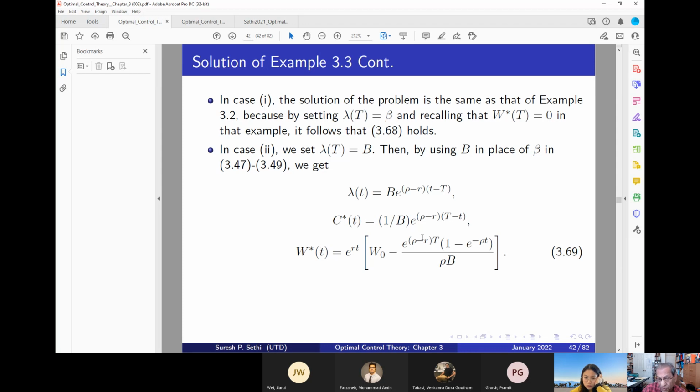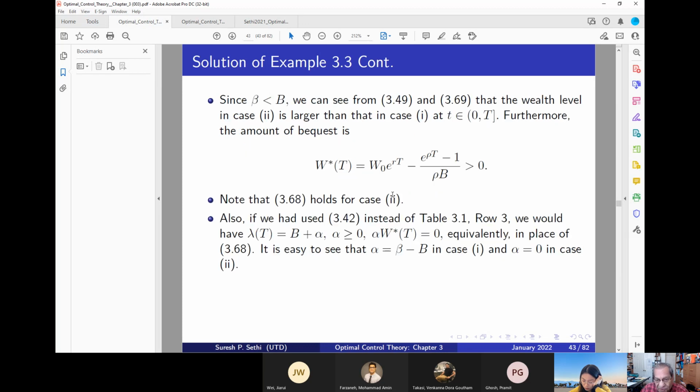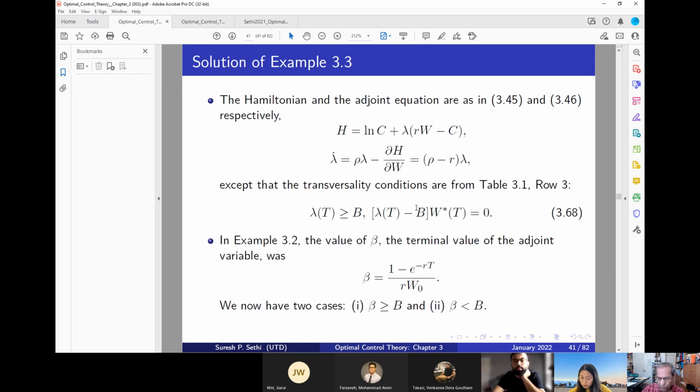And that wealth has to be bigger than or equal to 0 anyway, we already know, because this B is bigger than beta. So the consumption in this problem is bigger than the consumption in the previous example. And the previous example left the value 0. So this example will leave the value bigger than 0. And whatever that bigger than 0 is, it is this quantity. I hope you got some idea by this example of the value of this transversality condition. It is now an intuitive explanation of why we have this condition.